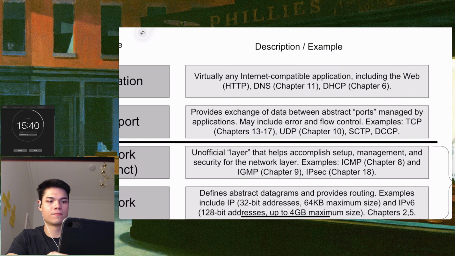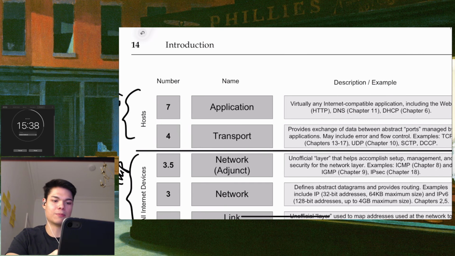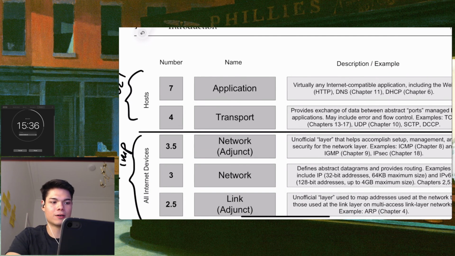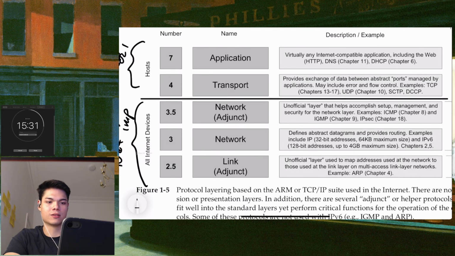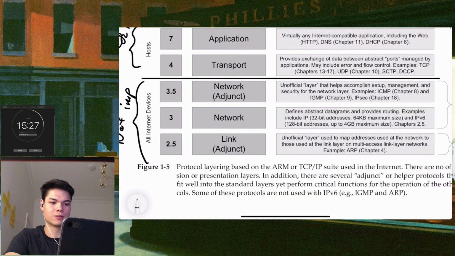So yeah. The application layer and transport layer are more what we care about in this case. All of it is obviously important, but we just care about the top two layers in the TCP/IP suite, pretty much.